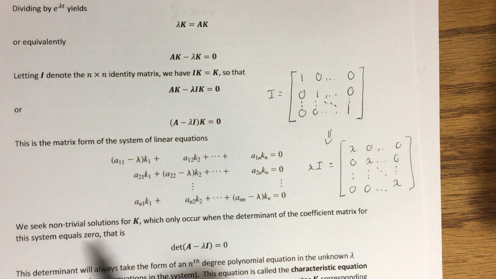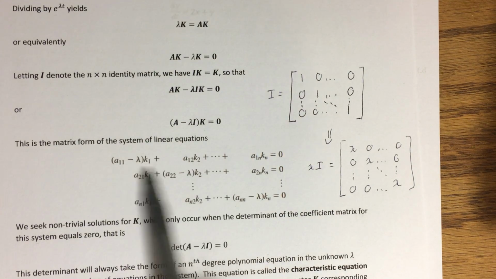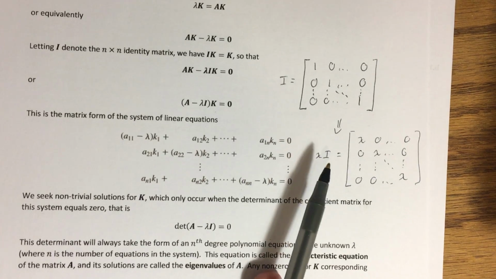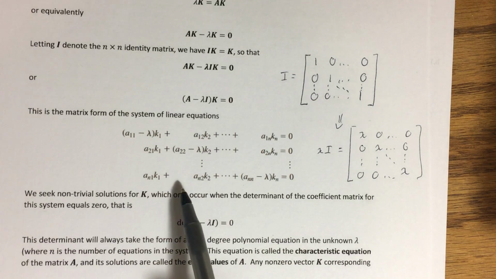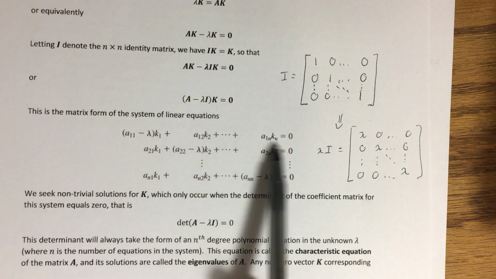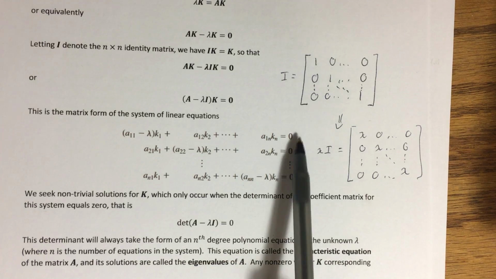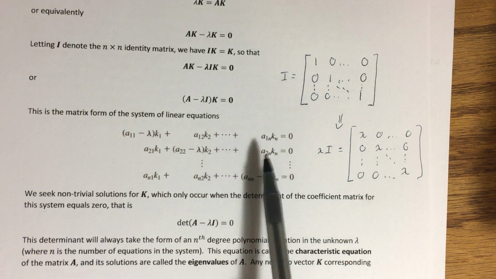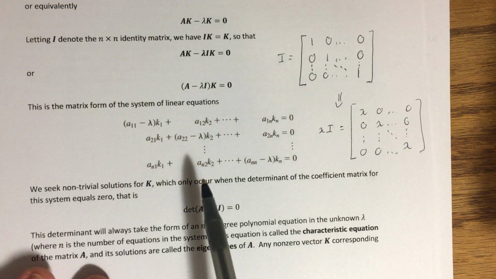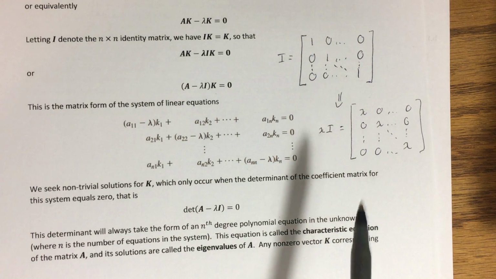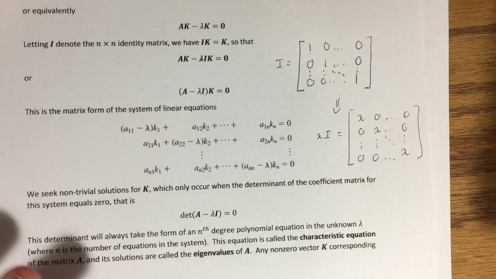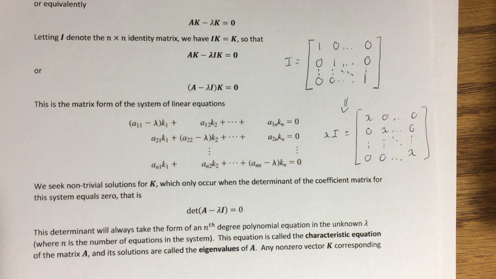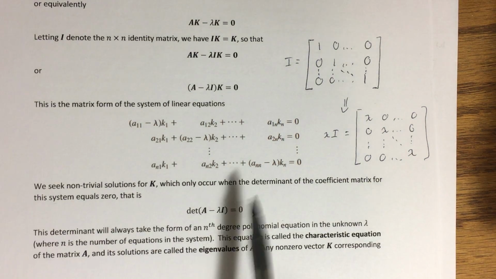Now in linear algebra, we can show that when you have a homogeneous linear system like this, obviously this will always have the trivial solution. If I plug a 0 in for all of my k's, all of these will always come out to zeros. So the trivial solution is definitely a solution to this. But if it's going to have non-trivial solutions, that can only occur if the determinant of your coefficient matrix is equal to 0. And again, that's something that we prove in linear algebra. We're just taking it for granted here.